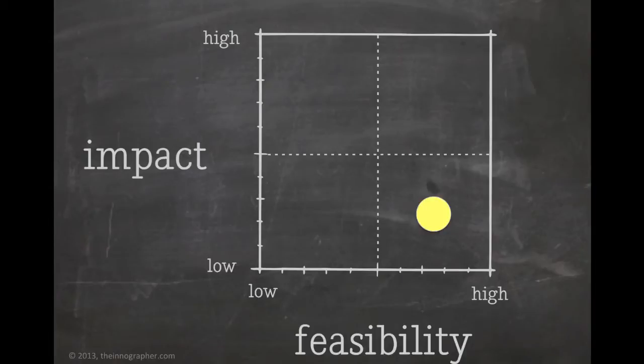We often have this point, which is highly feasible but not yet impactful with our ideas. We often start there. Come up with something we know we can do, but it doesn't have that big impact that we might be looking for, or compared to others, it doesn't have the same level of impact. We also very often start out with these. This is the dreamer, who has a lot of impact. If their idea could fly, oh my goodness, that impact would be huge, but it's not feasible for them.